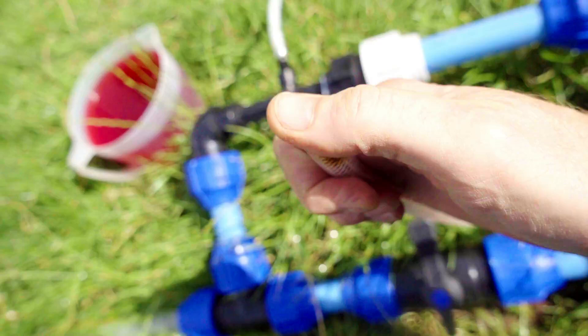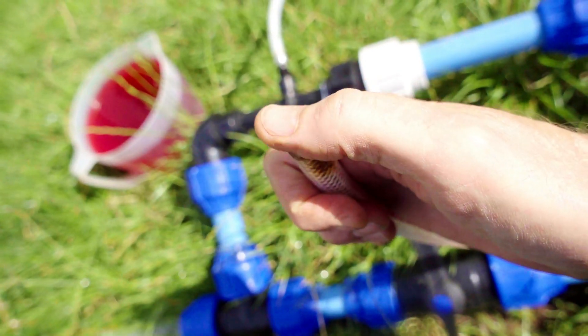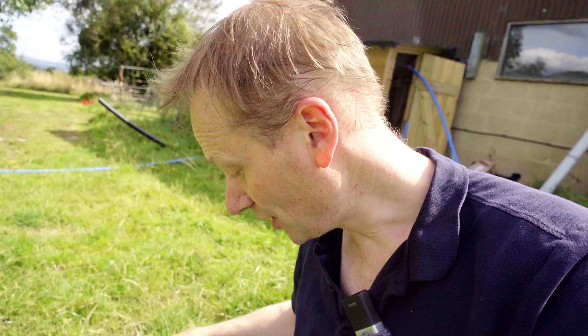That's fantastic — there's a real good suction on there! The next step is to see how fast the red liquid gets sucked up through the venturi and out through the output nozzle, which will give me an idea of how many litres per hour I can feed to the vines. I'm going to get my stopwatch going and see how fast it happens.